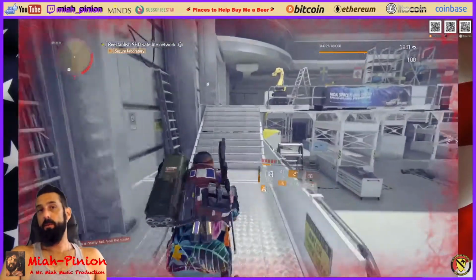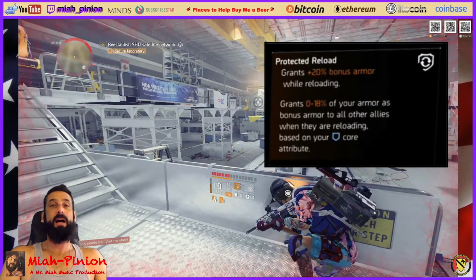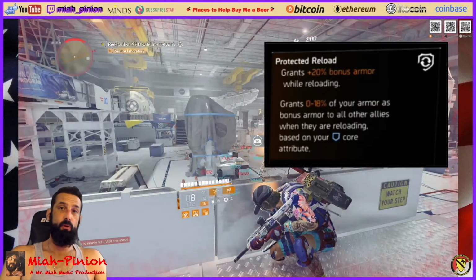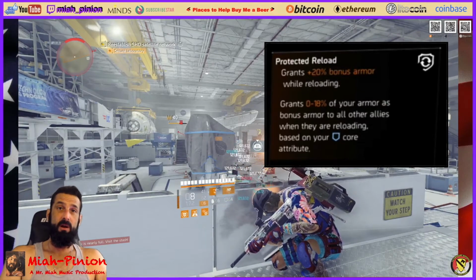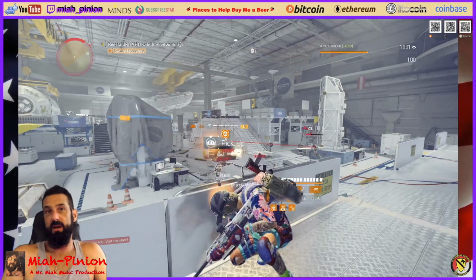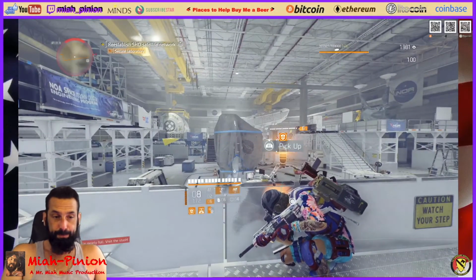Next, not one I see people run very often, but you have Protective Reload, and this will allow your entire team to get bonus armor based off of your armor while they reload. So if you're running a full armored build, this can actually be quite a bit of bonus armor. The downside is it doesn't last very long, so it's not very effective. It's just good while you're reloading if you're standing out of cover. Let's face it, you can just take some cover and reload, so yeah.